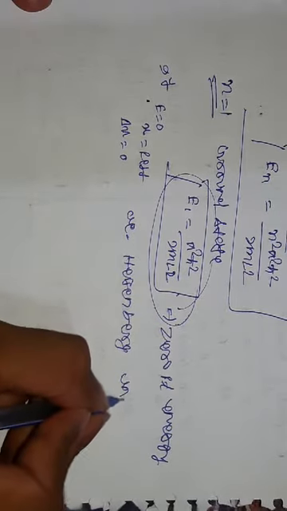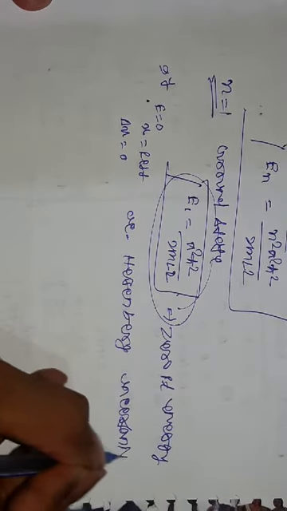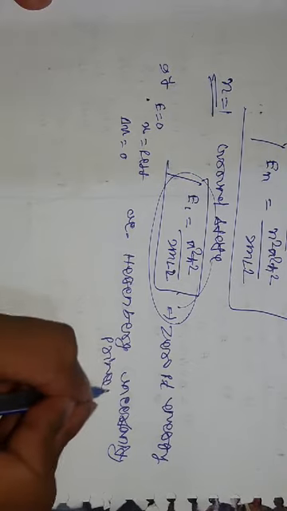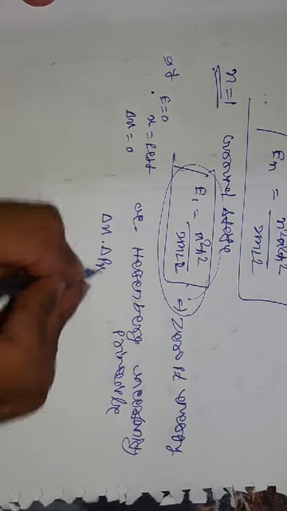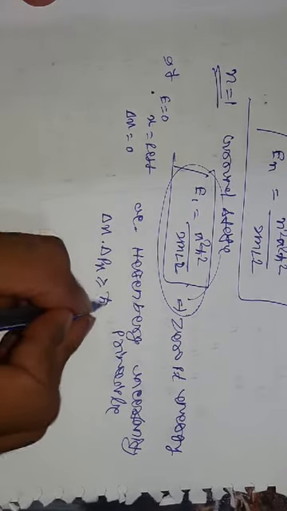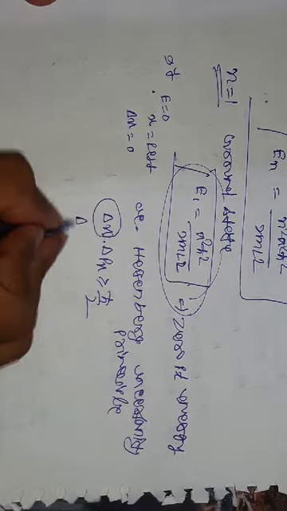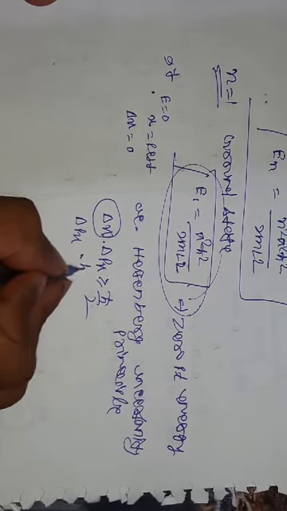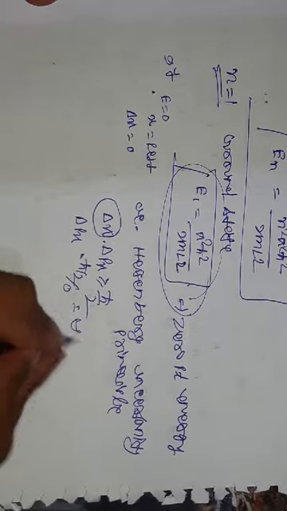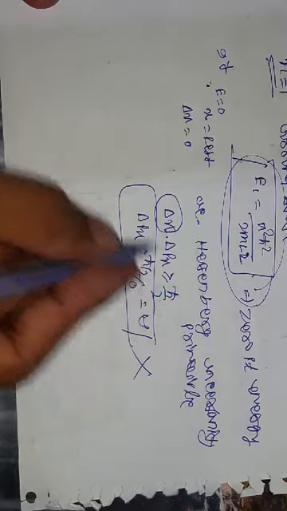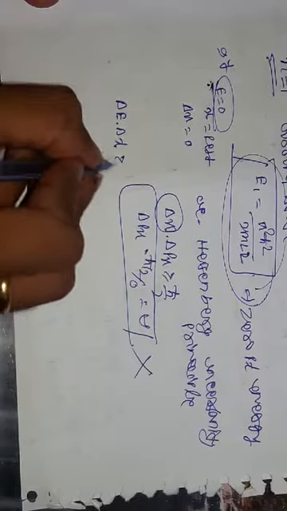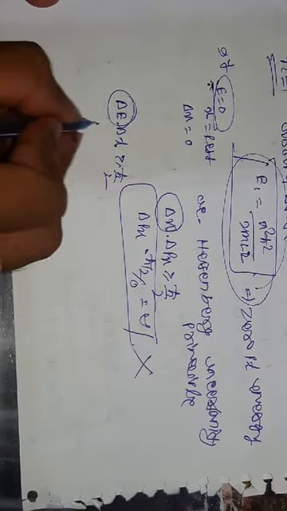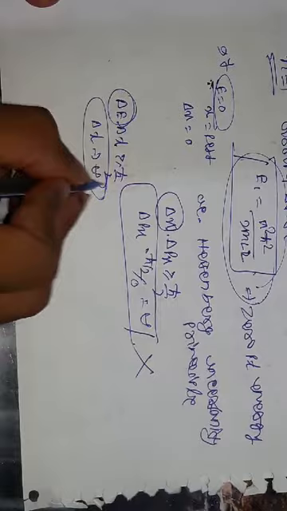Heisenberg uncertainty principle: the product of del x and del px, position and momentum uncertainty, is greater than or equal to h cross by 2. If del x is equal to 0, del px becomes something by 0, which is infinite, which is not possible. Again the Heisenberg time energy relation: if E is equal to 0, we know del E into del T is greater than or equal to h cross by 2, so when energy is equal to 0, del T tends to infinite, which is not possible.